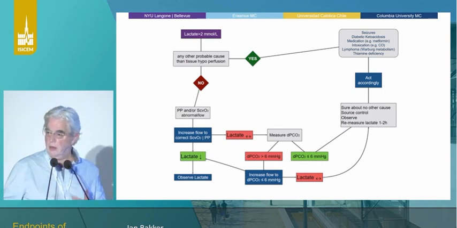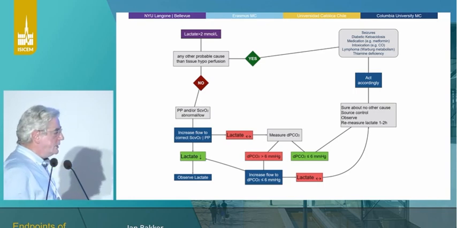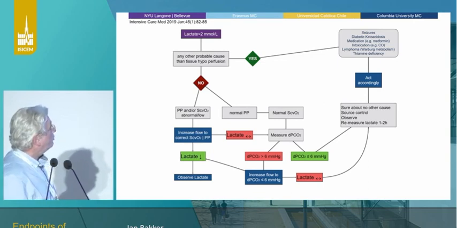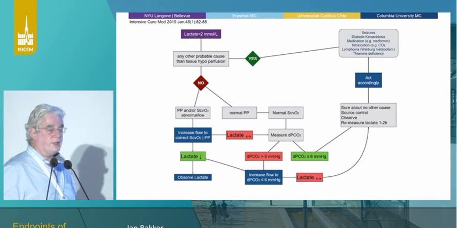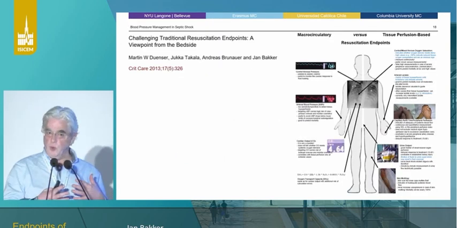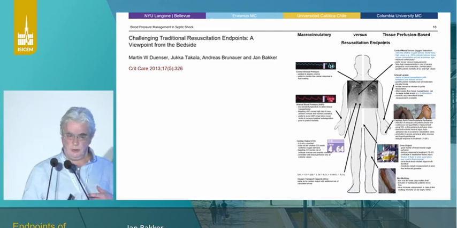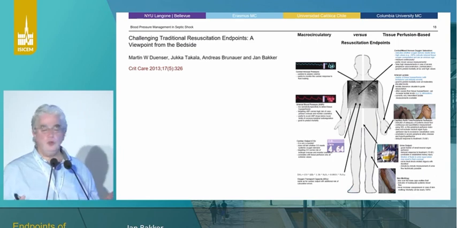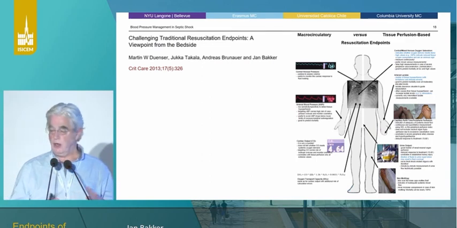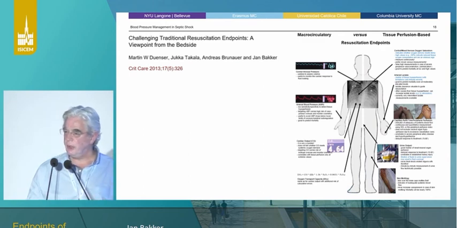So rethink during your resuscitation constantly whether lactate is really an indicator of perfusion and nothing else is going on. And this is the full protocol that we published in the 10 pitfalls of lactate. So in conclusion, if you want to optimally resuscitate your patient, you need a holistic view. You do not restore the cardiac output, or you do not restore the mean arterial pressure and go and have a coffee or go for lunch. That's not how you resuscitate a patient in circulatory shock.